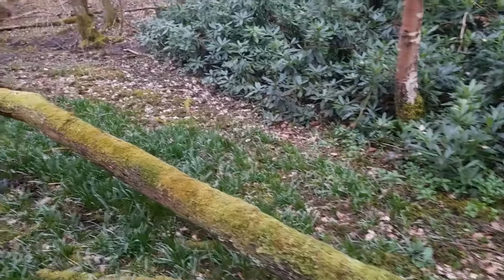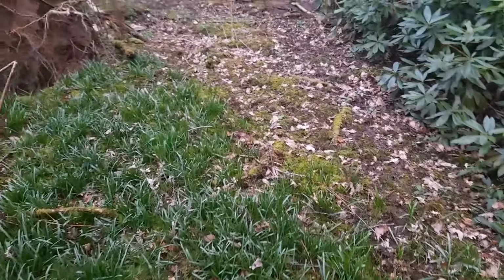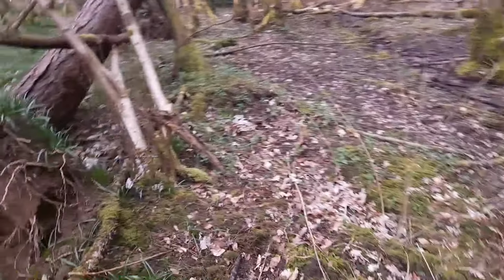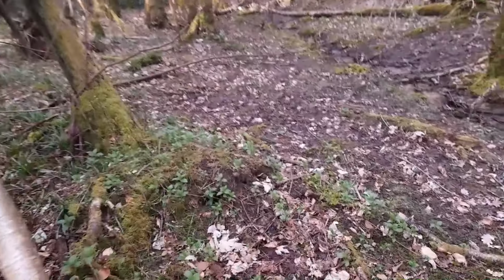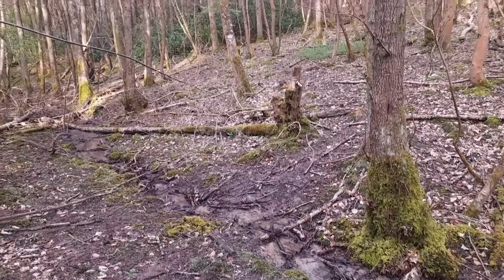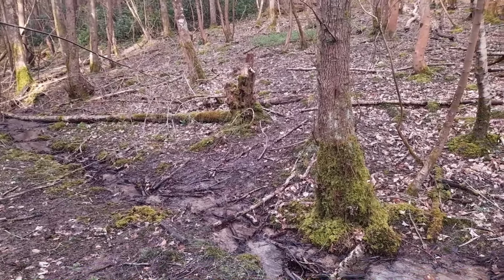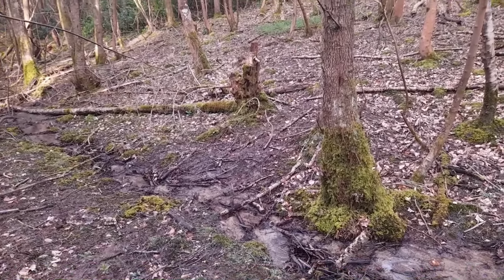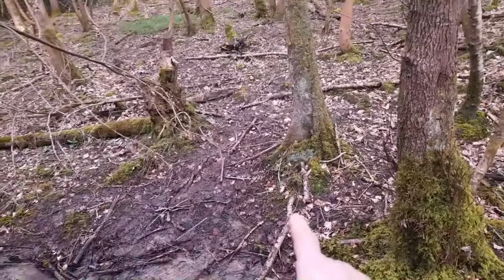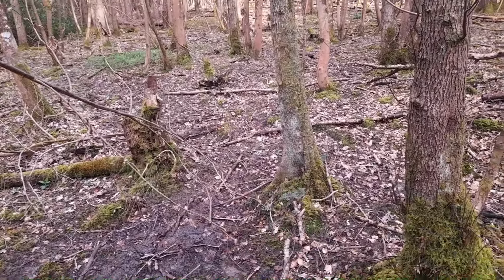Of course, there's not always leftovers. If there's ever any bits and pieces, we just stick it on that tree and he can hoover it up. He's got used to it. He knows when we're here. I think it's either the noise or potentially he smells the smoke from the fire. So he knows we're here. And if there's any leftovers, we leave it out for him. You can see, just about, well, I can anyway, but I'm used to looking for it, the track that goes up through there, that's for the deer.